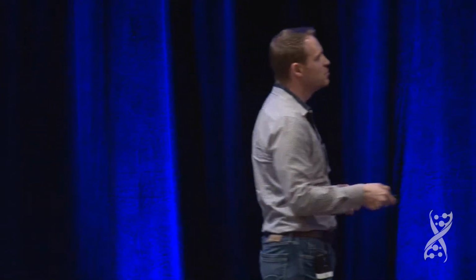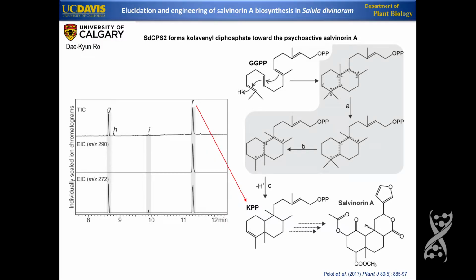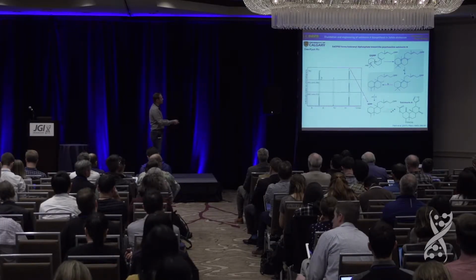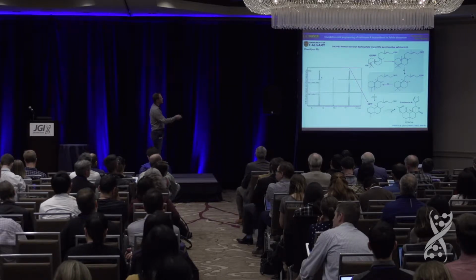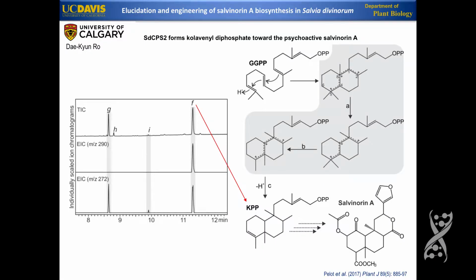And this indeed showed us a new function. So this here, F, is the major product that we found. These other products are typical byproducts that we usually see when we analyze these types of diterpene synthase products by GC-MS, because they degrade very quickly under the heated conditions of the analysis. We could combine it with LCMS and NMR, and we could verify that this enzyme indeed converts our central precursor GGPP through a number of carbocations into this novel intermediate here, colavenyl diphosphate, which has a very characteristic methyl group arrangement here at the decalin ring.